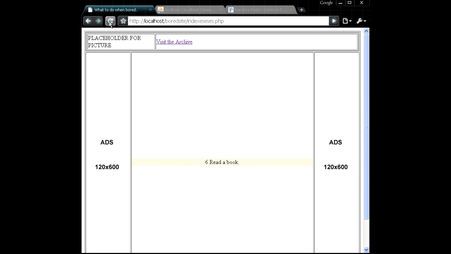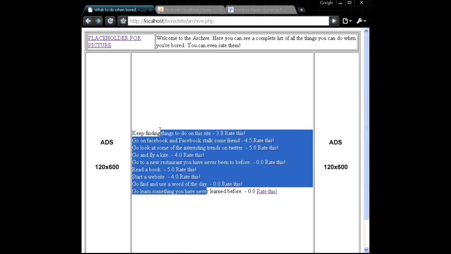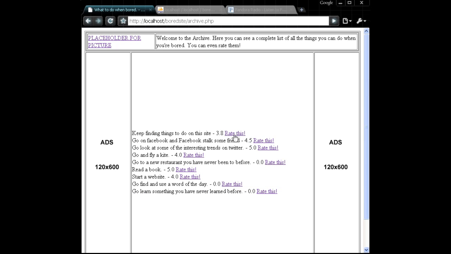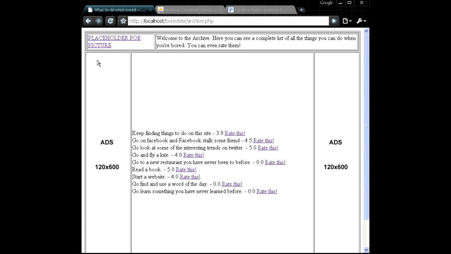and that's going to be pretty much what we want for the website. We have an archive up here, and this lists everything in the database that we want and the rating. We're going to have it so that the user is able to rate it. So let's say if you just want to go and rate one of these things, you can rate it to whatever you want, and it'll come up with the new rating. It adds up all the previous ratings, of course, plus your own to get a new average rating.